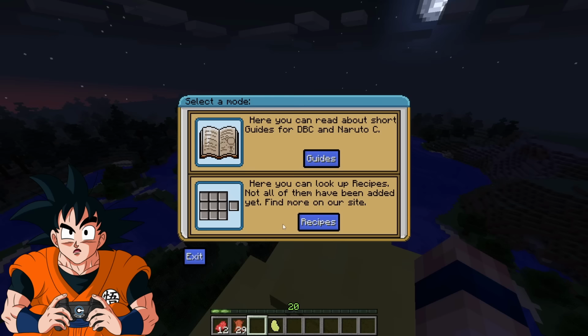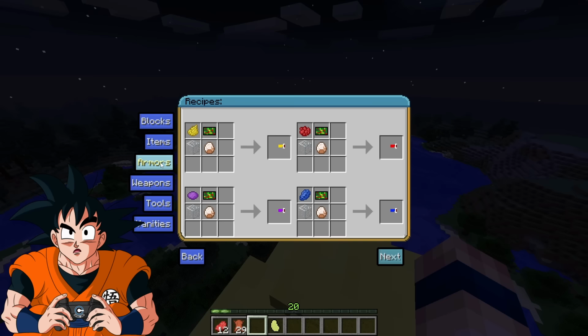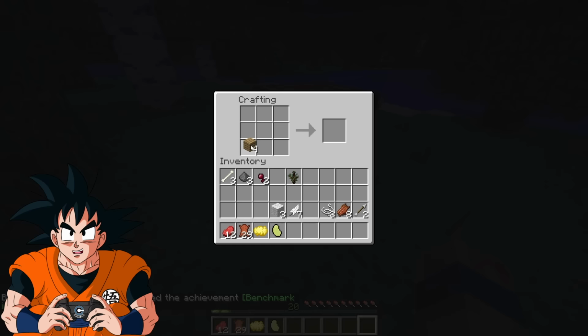Wait, recipes? Hold on, what's in here? Dragon Block C. Oh, gravity device? Okay. Oh, I can make a block of Kachin metal. That's cool. Kachin-tite. Strong fabric, armor. Oh, I can get scouters? Oh, that's cool. Nice, I can make my own Saiyan armor. That's Raditz's armor. Oh, that's my dad's armor. Cool. Saiyan space pod radar. Make myself a bed. Perfect.